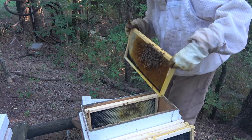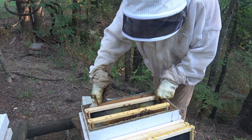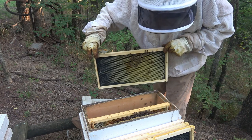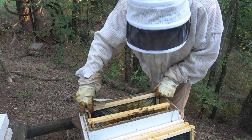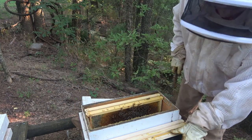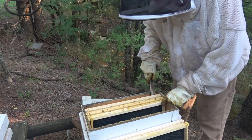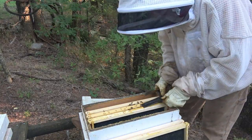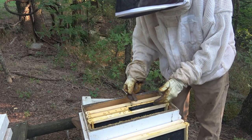So this was just an experiment. So they're out of honey. They need some honey. I hate to put anything in here with all these beetles. And I'm only going to put one frame back in. So we'll leave it three frames for now. Pressing that down so the beetles can't get underneath it and hide.